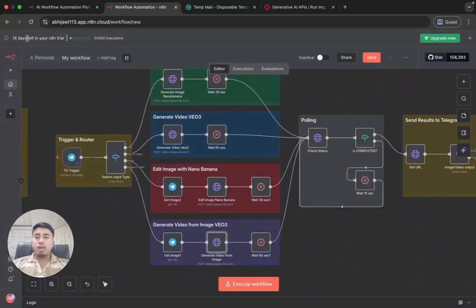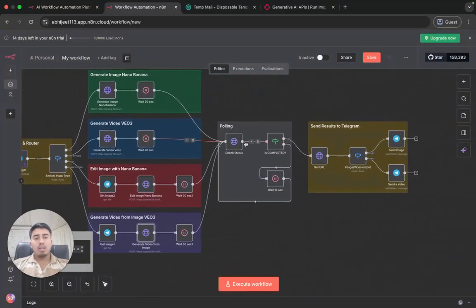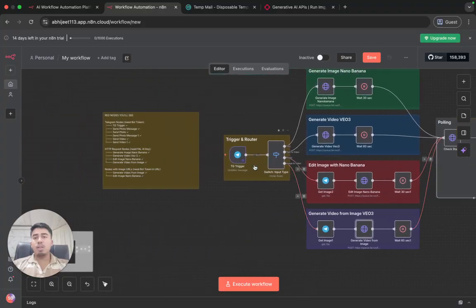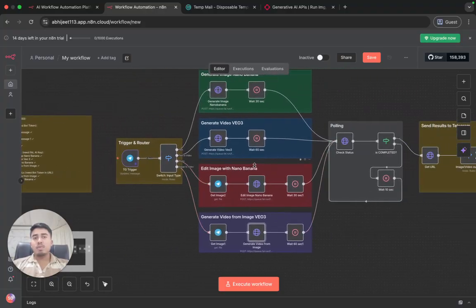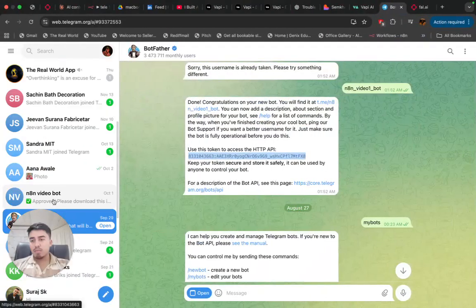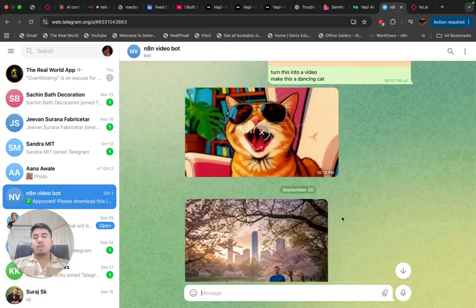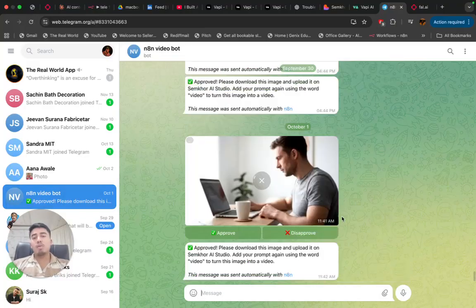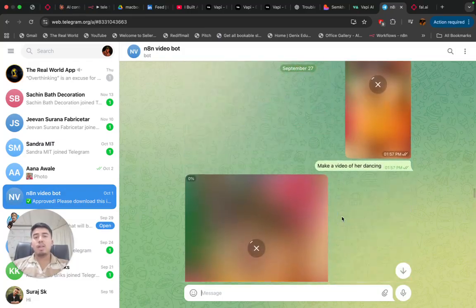So that's about it. That's the only things that you'll need to get this up and running. Once you are here, then everything is set up. You do not need to touch anything else. Just hit save and go into your Telegram bot that you have made. This is the bot that I made. After you're done with this, just go into your bot, paste any prompt that you want, then you'll get an image.